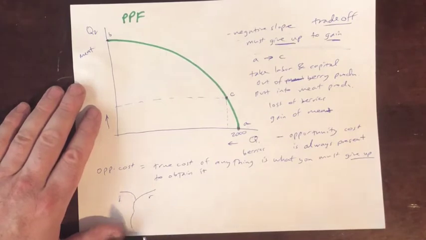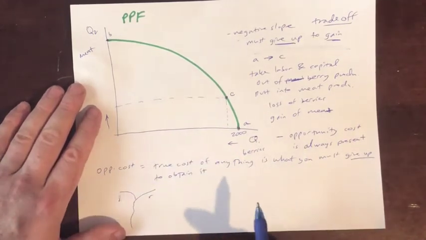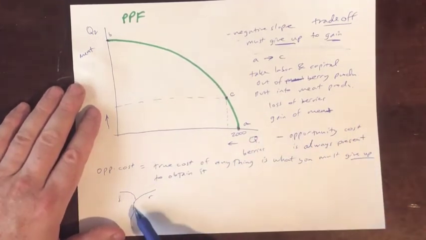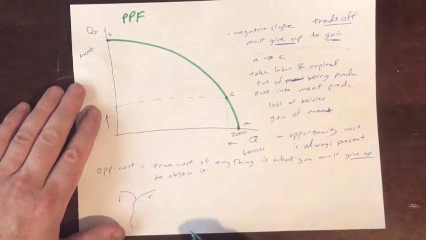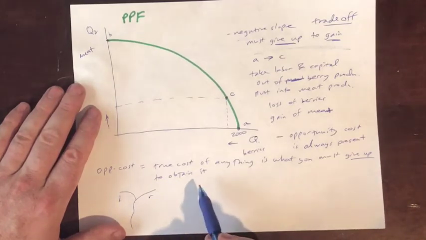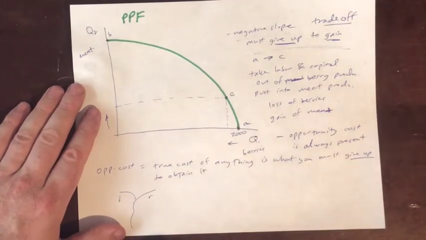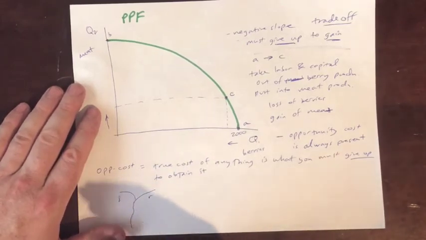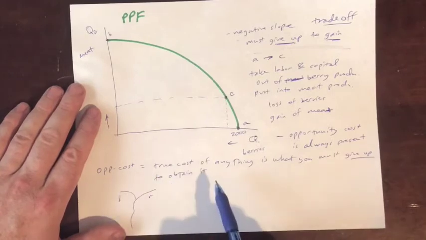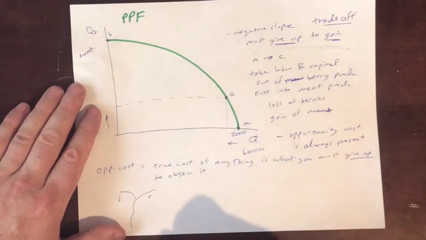There's a limited amount of time out there. You're going to hike. You're not going to go on both of these. You have the time that you have. Even if you said I'm going to hike on this trail and then go back and hike this one as well, there's other things you could be doing with your time. So there's always something that you're giving up. So we measure the opportunity cost by the next best alternative.